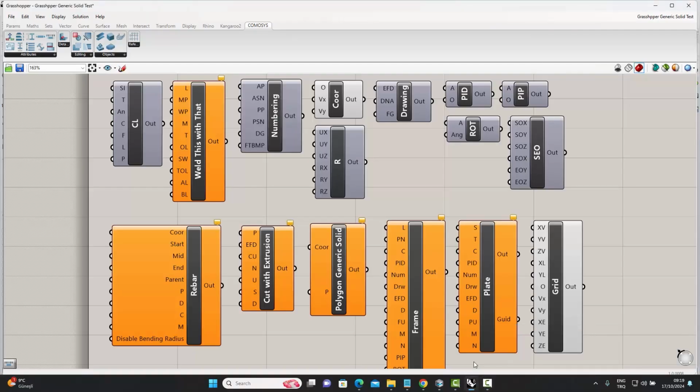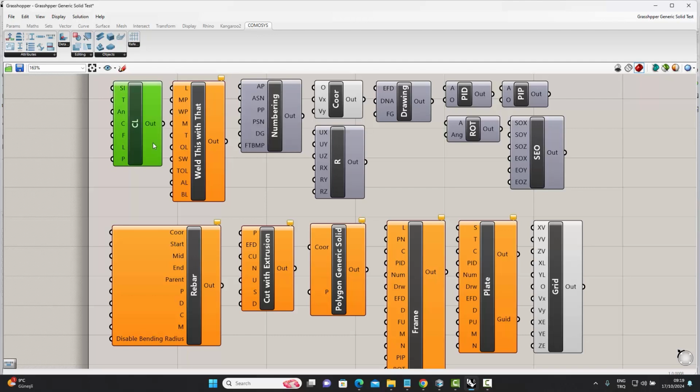Next, let's talk about Grasshopper. In this version of Comosys, we've added several new features to the Grasshopper integration. Over here on the left-hand side, first of all, you see the Comosys menu inside Grasshopper. Once you click that, you have these options. And over here, you have all the different types of structs which we use, which I've listed.